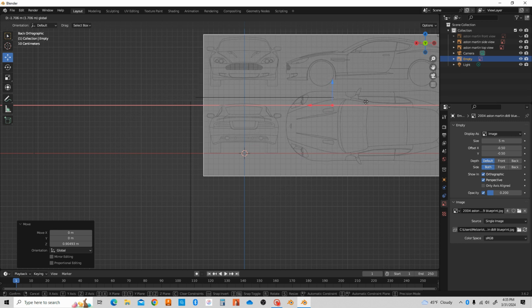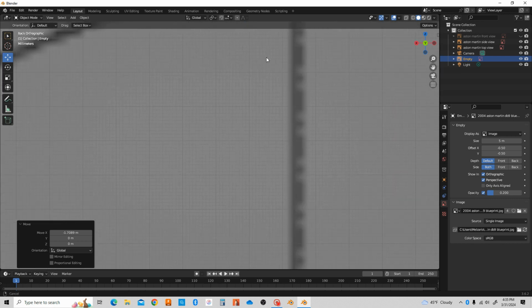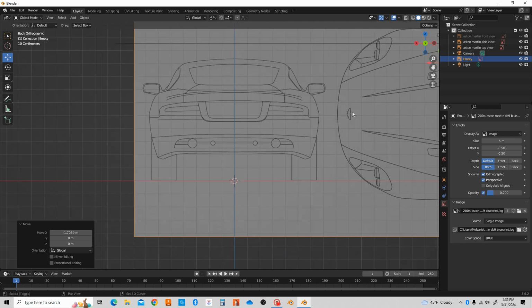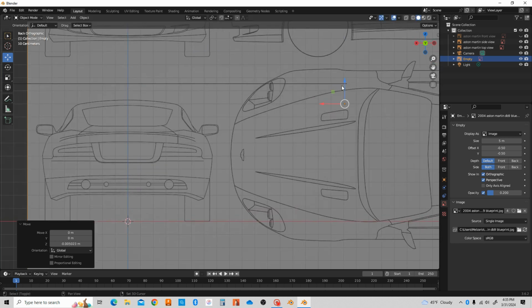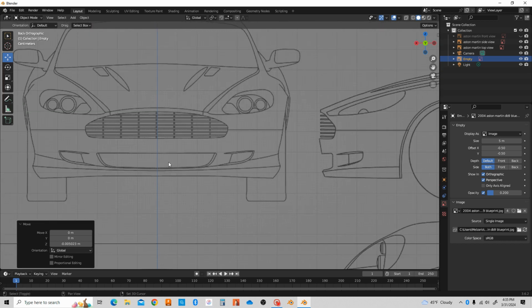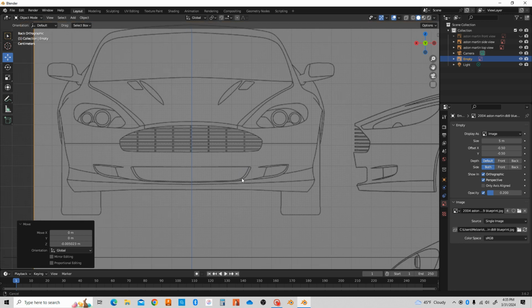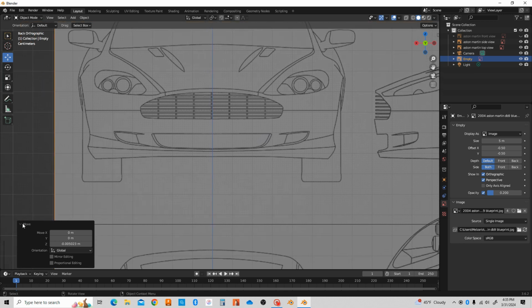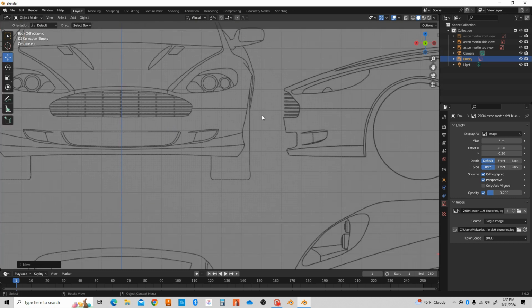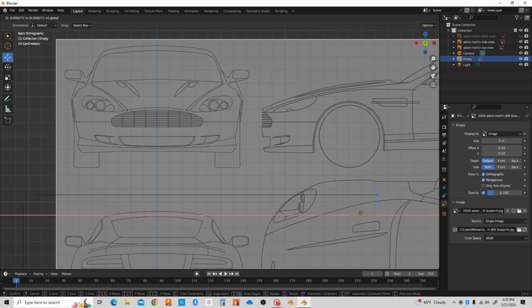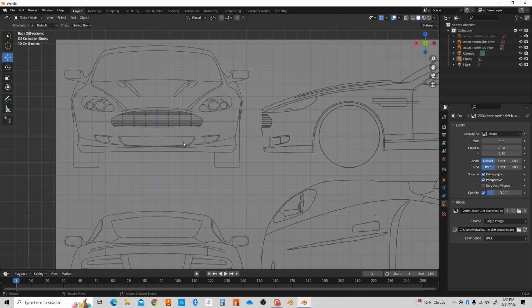Now, because of the way the blueprint is lined up, you want to still make sure your tires are right on the origin. But if you look up, they have everything lined up. Well, for the most part anyway, it's not perfect, but it's pretty lined up. So you can use this as a reference to moving your vehicle where it needs to be, in this case, the center. Okay. Right there. Okay, good. That's what you want.